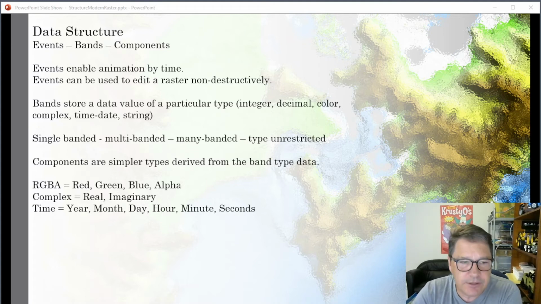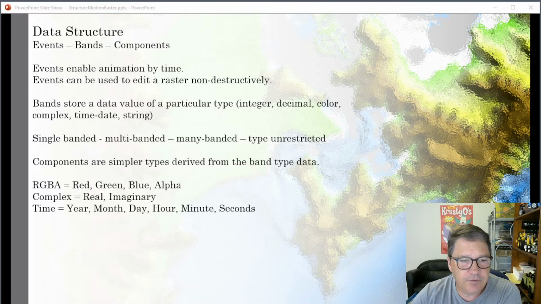And then components are derived from the band data type. So if you have a multi-component data type, a band data type, then the raster engine can expose additional virtual bands to you, which are the components of that band.